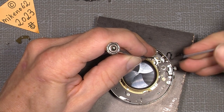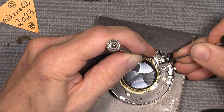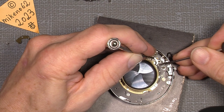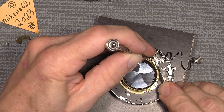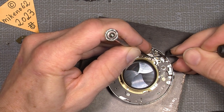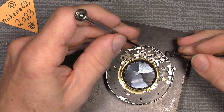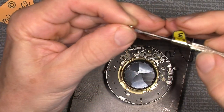Hold it there, and with, hopefully, a screwdriver, see, this spring has to come over there, then, not that easy. Because it has to go around this part here, so when it's put in correct, then we can do so. So this is also alive. It's just my opinion, it could be wrong, but I think it looks like it was actually working.